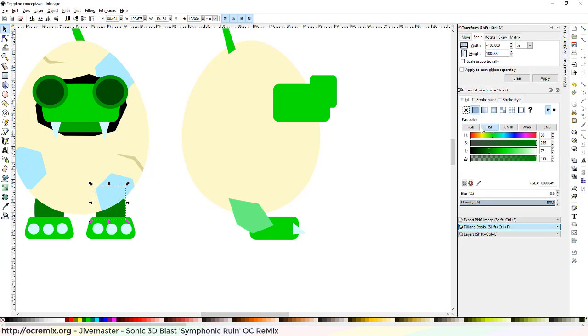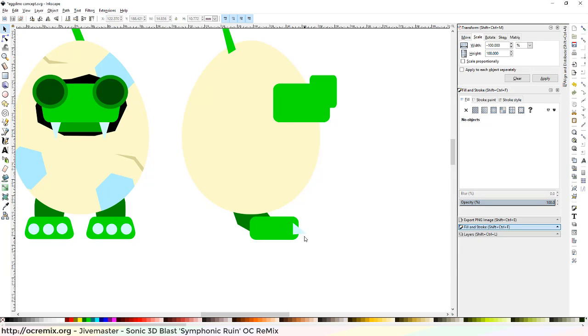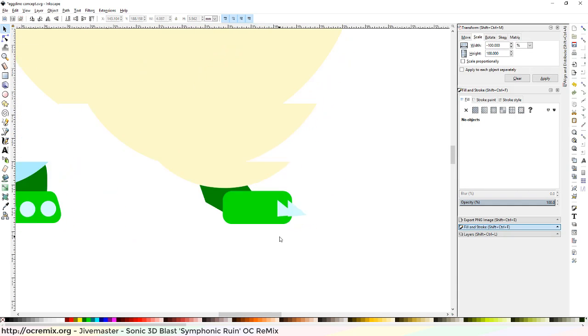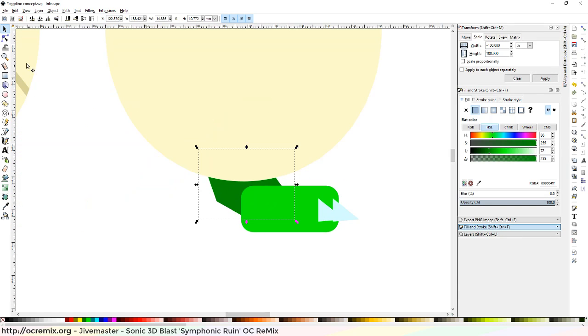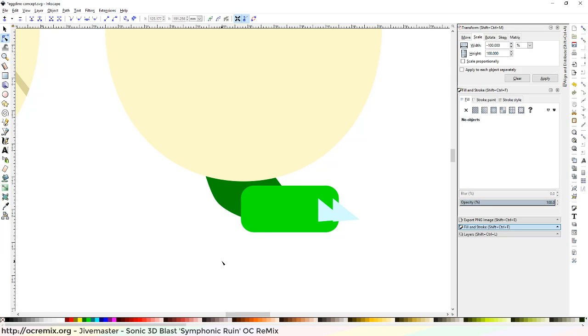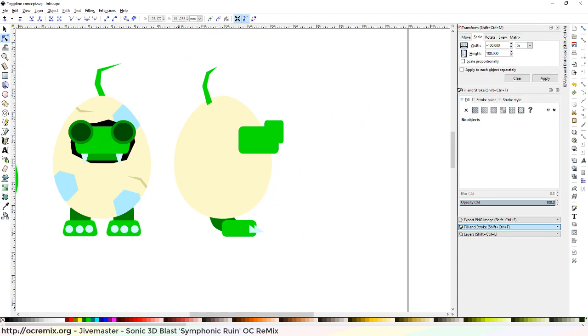Get this leg color. To be able to see the one kind of in front of it like that. Smooth this corner out a little bit. Oh, this looks weird.